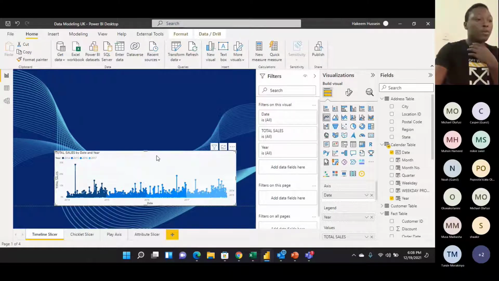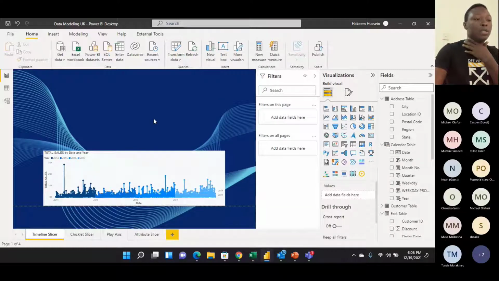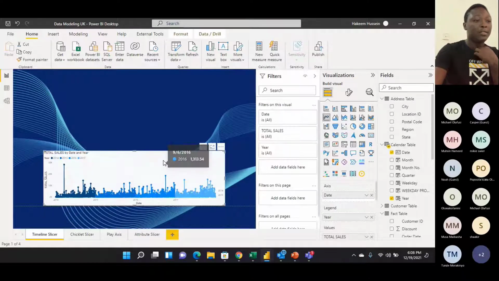So I would start with the timeline slicer. I have created a line chart that shows sales over a period of 2014 to 2017, and I have also highlighted the days that we have our top sales.